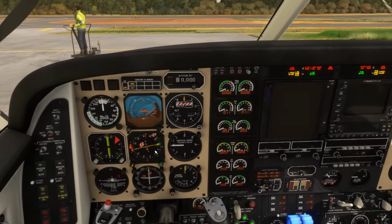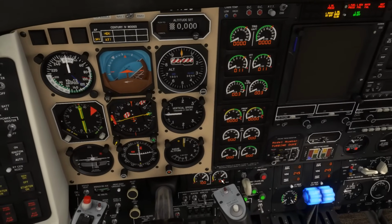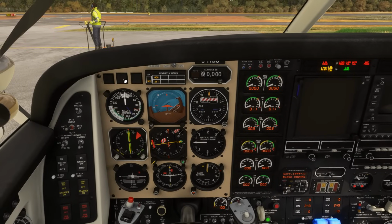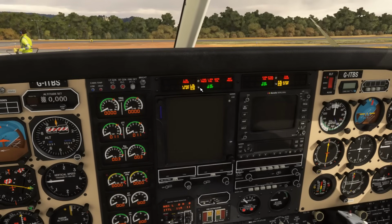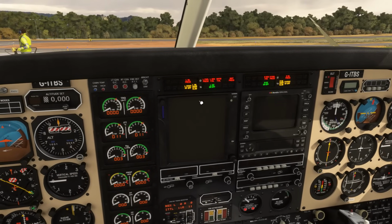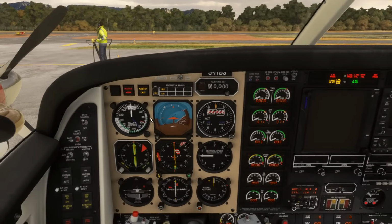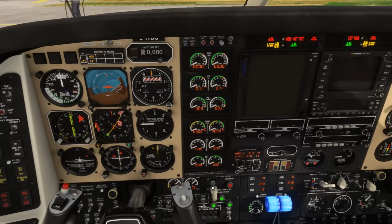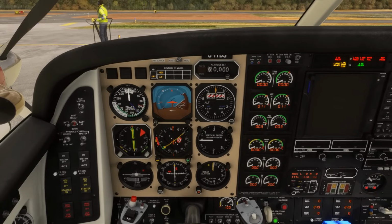Really excellent sounds as well from the aircraft, you'll hear those throughout. Fuel quantities, we've got 100 gallons there in both the left and the right main tank. Just cancel the master caution and the master warning. The annunciators, those are tested and checked. Battery selector, we're currently on 1. Again, just cancelling the master caution and the master warning. Looking for a minimum of 23 volts, currently showing 24.9 there on number 1.